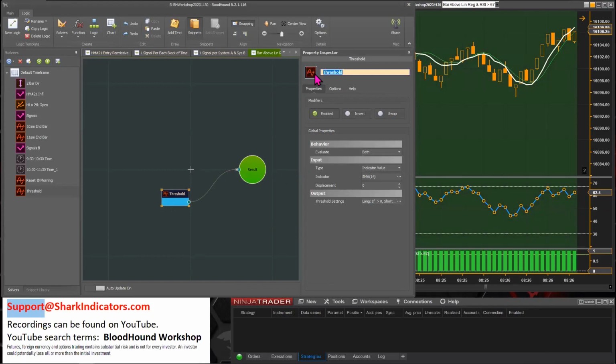So, all right, we're looking for the RSI to be greater than 67 or less than 30. I'm just going to fudge on the short signals here. So let's change the indicator over to the RSI.